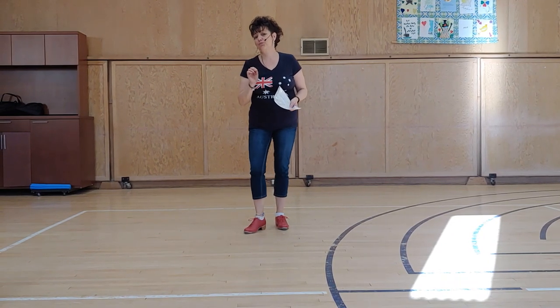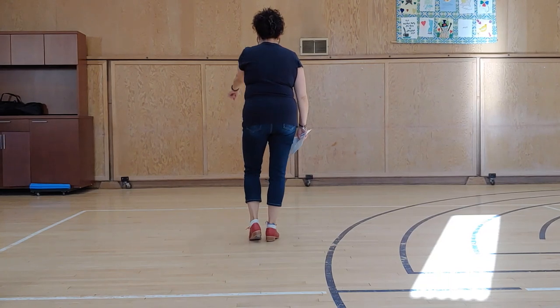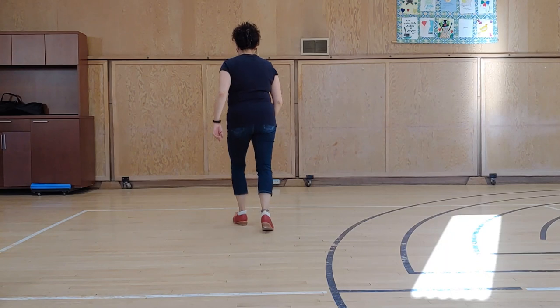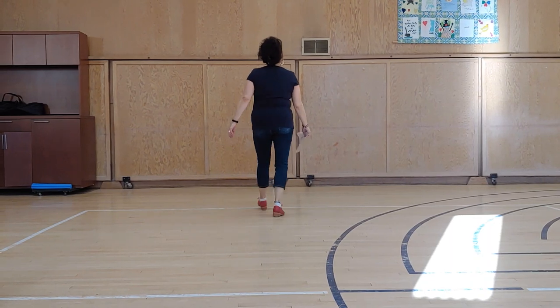Then we have the first break where we're gonna do a kangaroo on both feet. So in the intro, we only did it on our left foot. For the break, you're gonna do it on both feet. So kangaroo and then kangaroo. Double step, scoop, rock step, scoop, rock step. Double step, scoop, rock step, scoop, rock step. So you go forward with both.